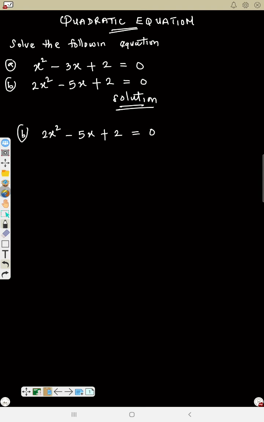Now the first thing is product and sum. So what is the product now? You multiply the first by the last. That will be 2s squared times 2, that is 4s squared. The middle one is your sum, minus 5s is the sum. Take note. Now what are the two numbers you will multiply that will give you 4?